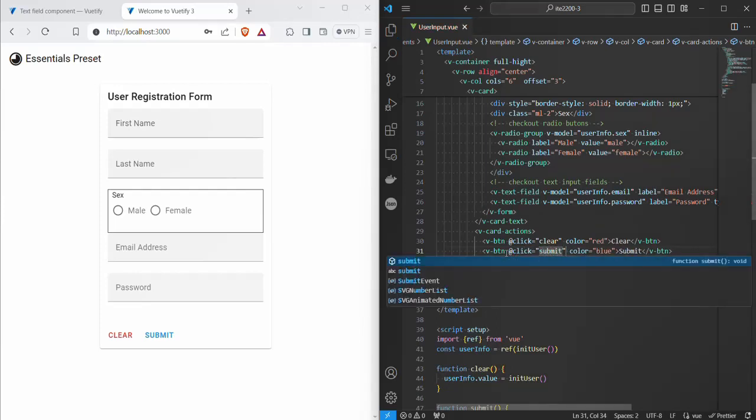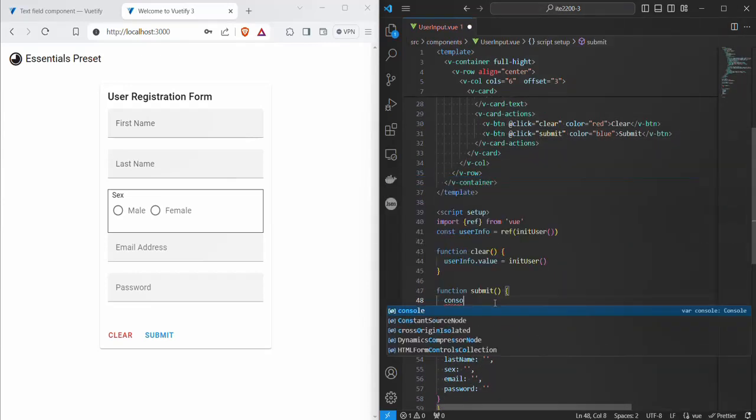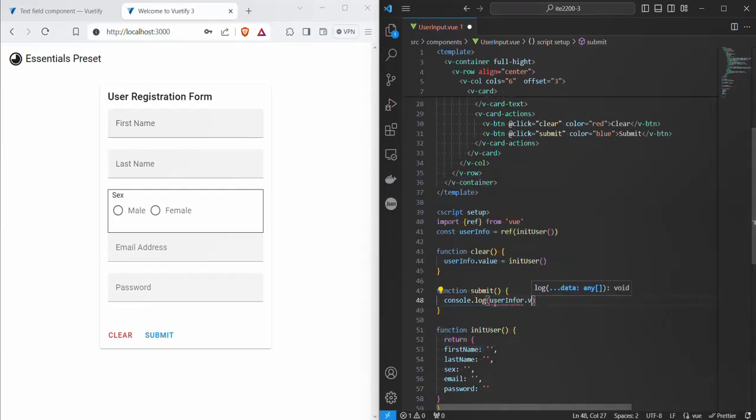Now remember, you can either put a function name or you can call it. Both will work, right? The calling version allows you to pass in additional parameters, right? So both of them would work. And what we just want to do is to say console.log user info dot value.